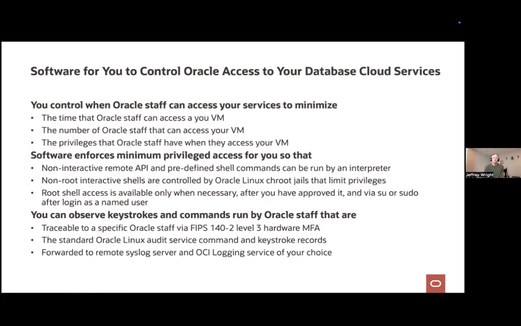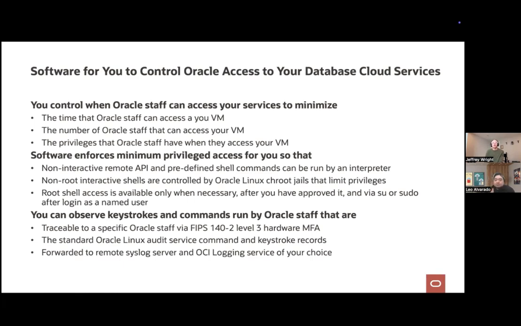So back to why you use it, you control Oracle. We want to be controlled by you so that we can do work on systems safely and when it's needed. That means you control the time, the number of staff, and the privileges. Those are all built into the system. Software does the enforcement. We want to take the rules and program the computers to enforce them. And those enforcements include non-interactive remote API and predefined shell commands. Sometimes we just need the audit logs. We can run that without even interacting with a shell. So we built these privileges into the system to make some things that are simple and easy to be safer.